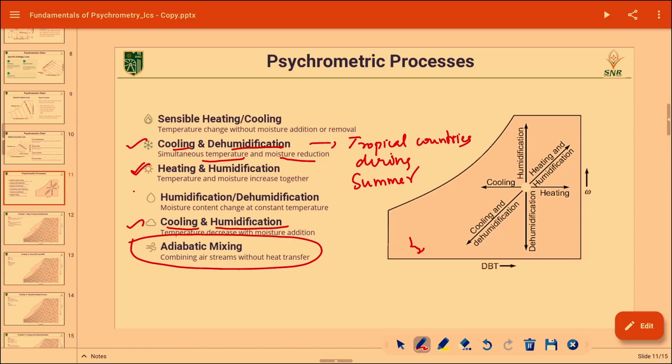So in that case we need to keep on mixing fresh air consistently and periodically. The fresh air we mix, we take from the atmosphere, which may be at a different temperature and may hold different moisture content compared to the air present in the conditioned space. When you mix these two and send them into the conditioned space, what happens to the mixture? This is what is studied in the adiabatic mixing process. So, this is also an important psychrometric process.